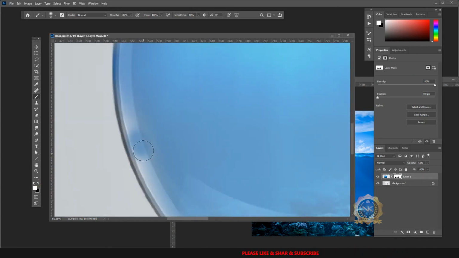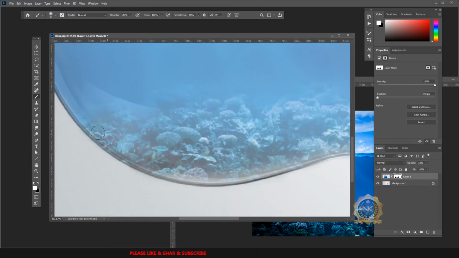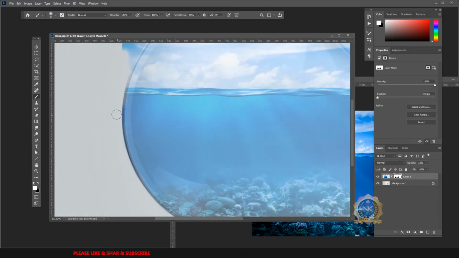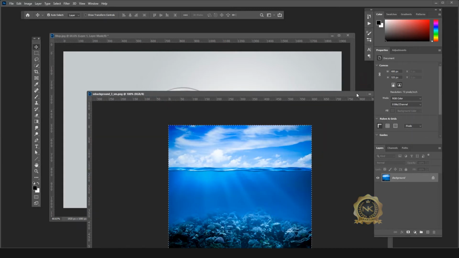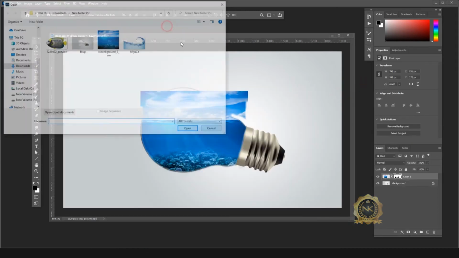Fill color white, you can add. Fill color black, you can remove. This is the brush tool, quick performance. Okay, background ready. Then go to the water splash.